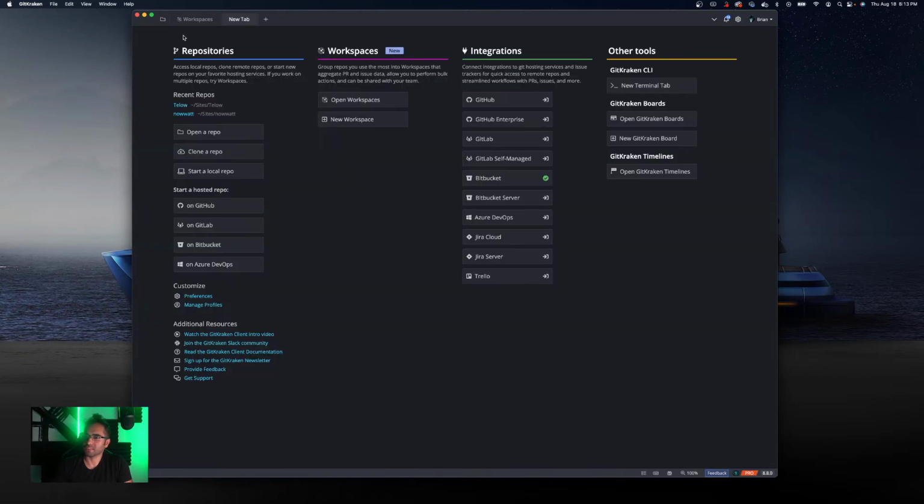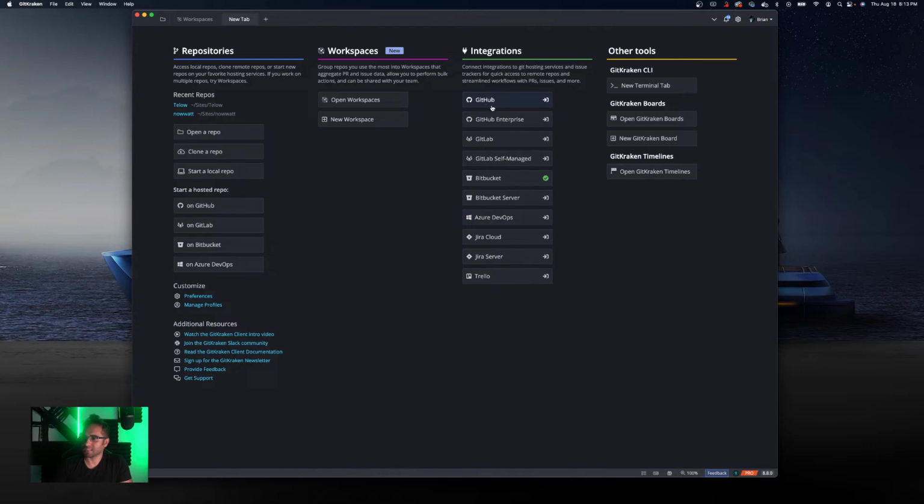If we go to preferences, in the first welcome window you see integrations. First things first, you always need to integrate your Git cloud services. I use GitHub. There are other ones that you should look into.